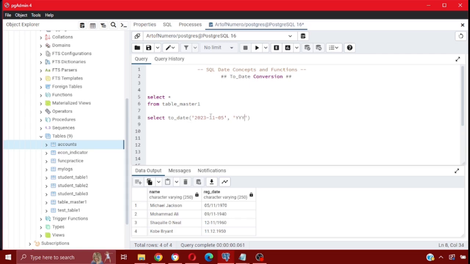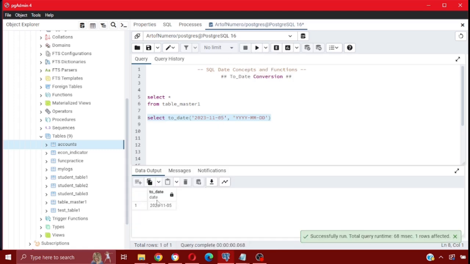I'm going to say change it to this date format where I have four Y's for the year, two M's for the month, and two D's for the day. And so once I run this, you're going to see I get a result for this date, although it's a string here, and the result is going to be a date data type.